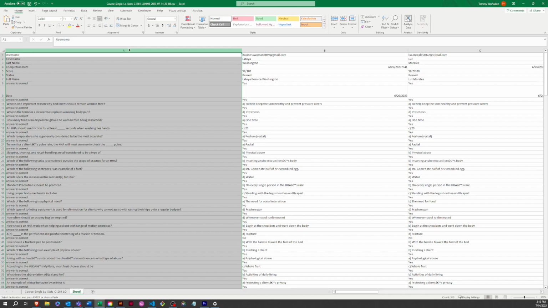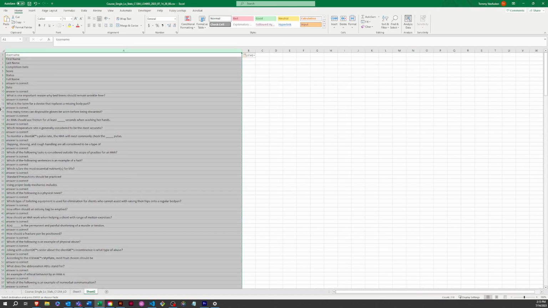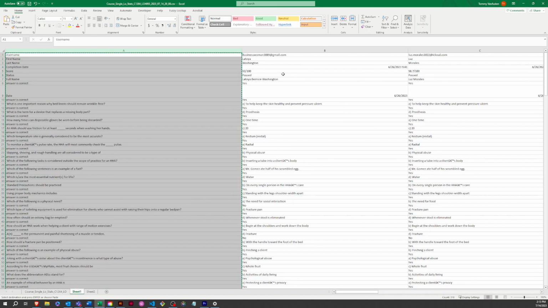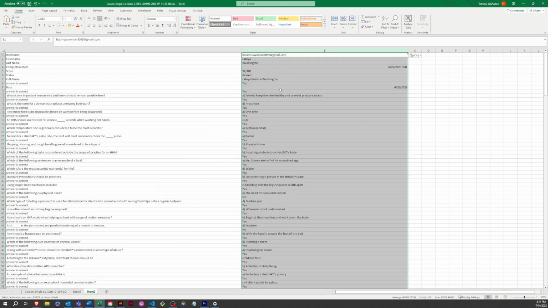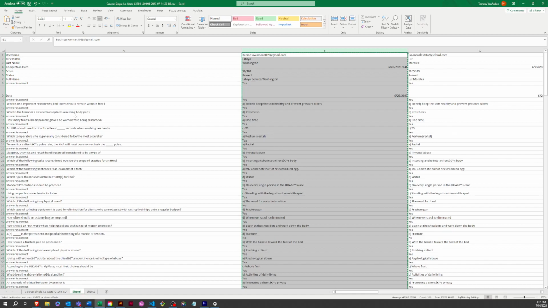And so you'll have all of column A, and we're going to drop that, Control V, into a new sheet, right? And then we're going to come over and grab a user. So again, same thing, grabbing the column, Control C, going over to the sheet, and dropping it in there. And now you have your data, and that's something you're going to do a couple more times.